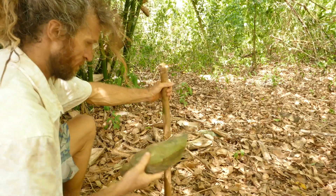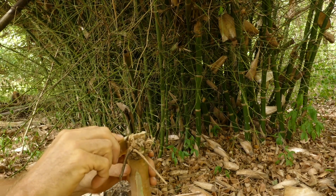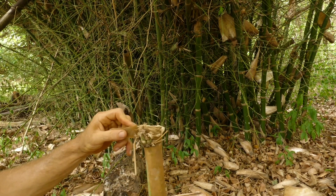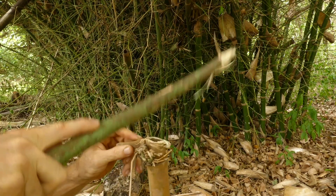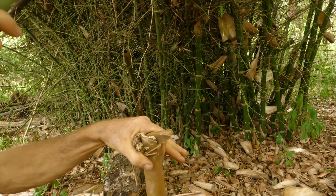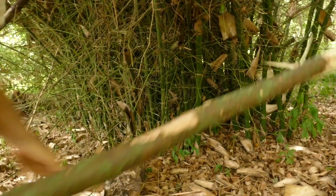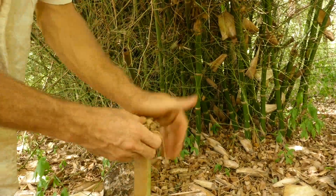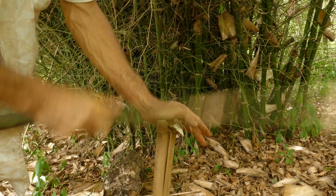To remove the branches, I just pick up a rock from the landscape and bash them off to save time from sawing. Next I get into the most time-consuming part of this, which is splitting. Most of the time spent is trying to find a good holding position, so once I find a good holding position, I split through each wall of the bamboo, just making sure that those two pieces match up.